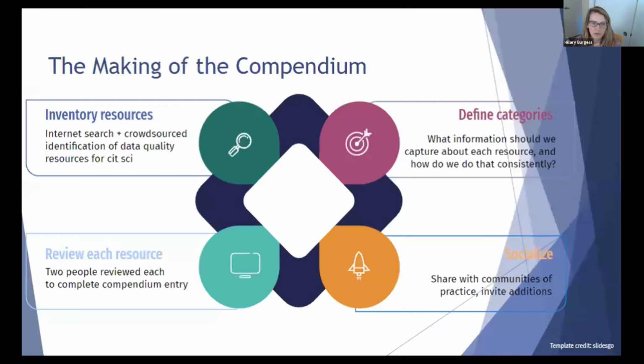We did that through internet search, and we crowdsourced identifying existing resources, and that formed the basis of this library. Then we worked collaboratively to define what kind of information we wanted to gather about those resources in order to make this library useful.